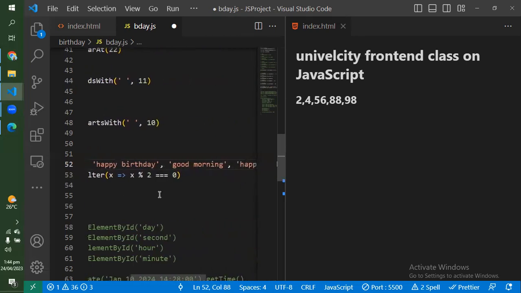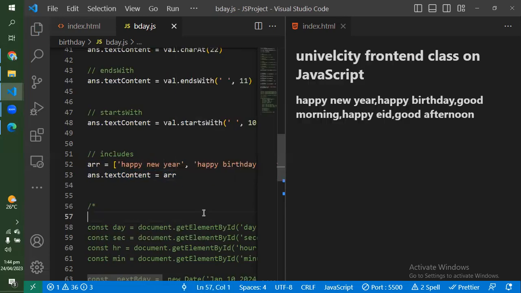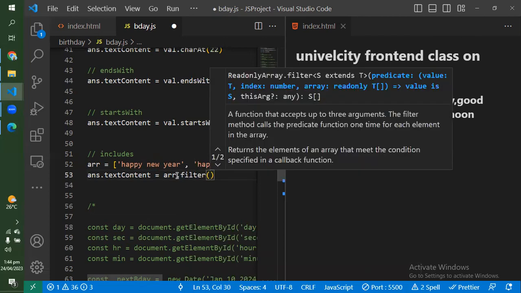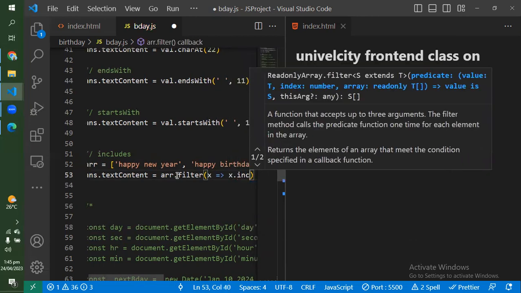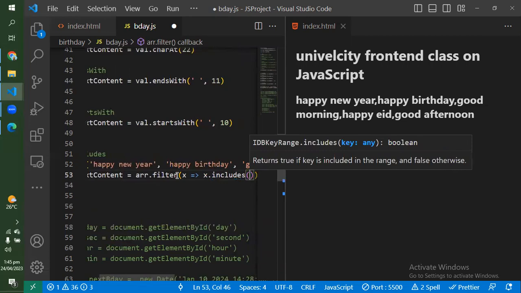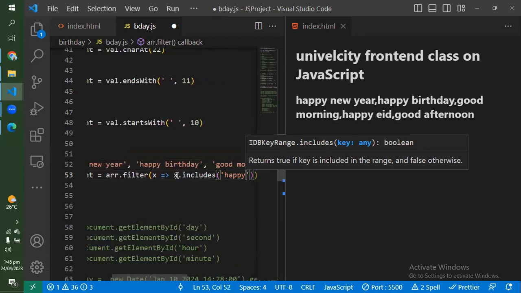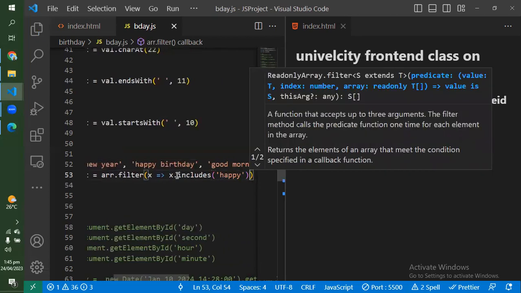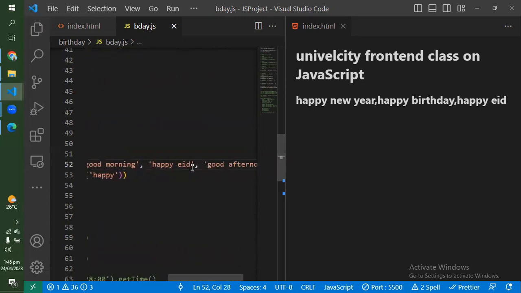I want to select just the texts that contain "good", or maybe the ones that contain "happy". Everything is like this, but if I want to just check the ones that contain "happy", I can simply filter it. This is an array anyway. I can simply filter it and call it x. I can now say s.includes("happy"). So that will actually help to filter just Happy New Year, Happy Christmas, and Happy Earth. So it will ignore any other one for me.